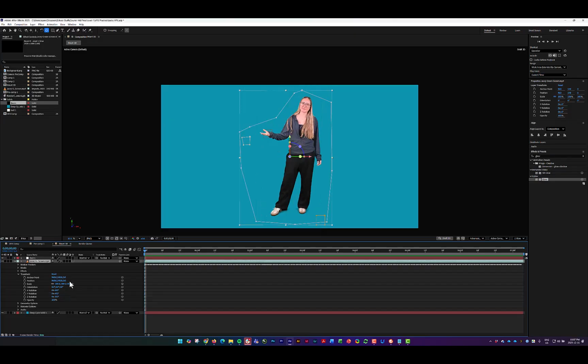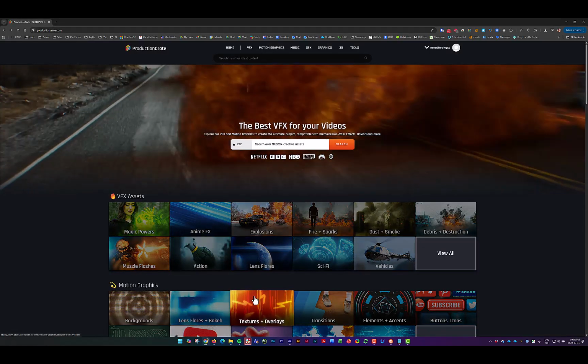The difference is when we get a 3D object, like an OBJ or something, when we drag that file in, it actually is a 3D model. So if you've modeled something in 3D software or you download something, we can bring it in here and After Effects understands it is 3D. Now, I'm not expecting anyone to model anything.